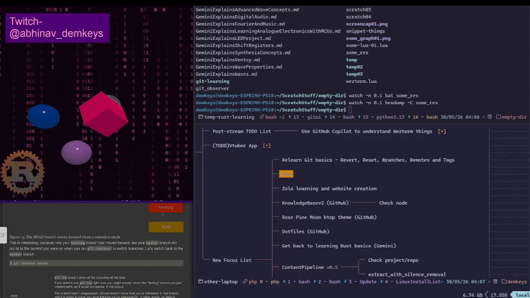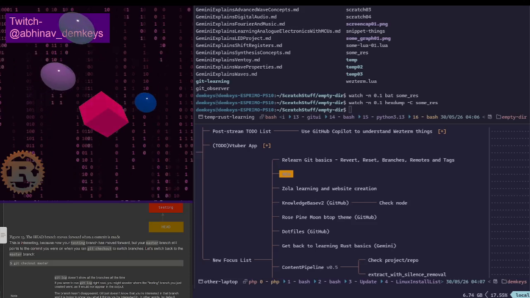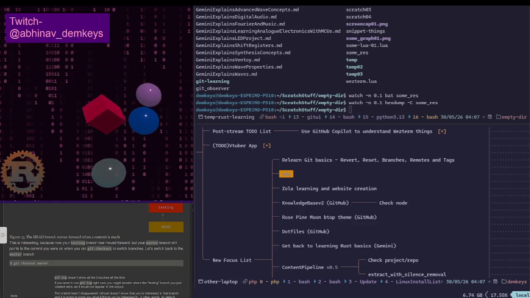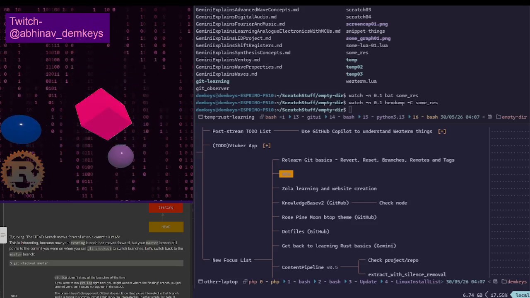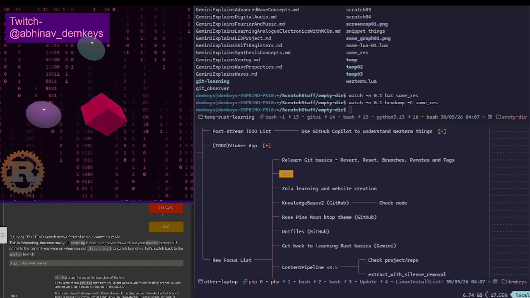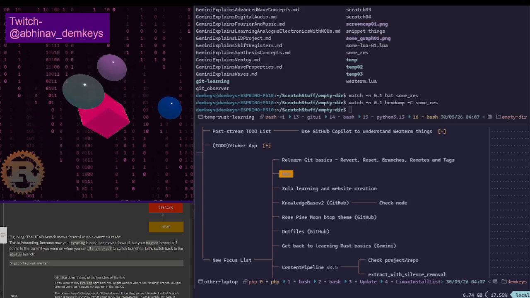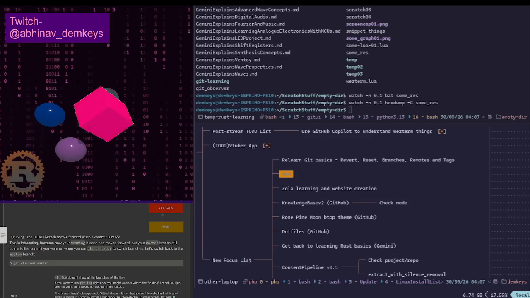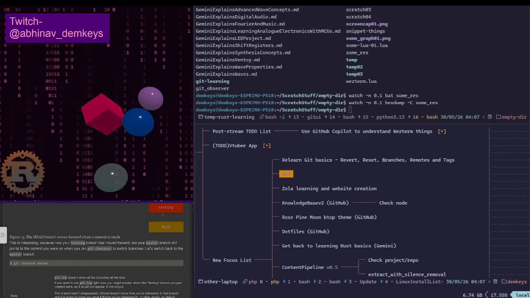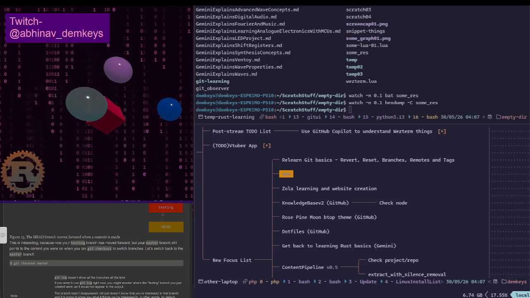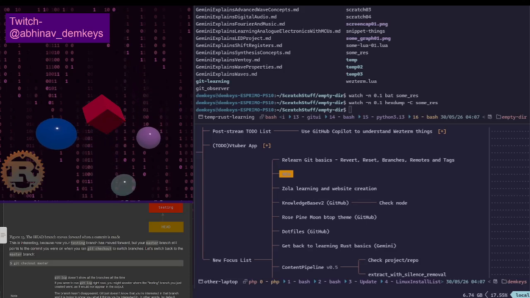Now, in the knowledge base, what was I... Oh, okay. In the knowledge base, there's two tools that I need to work on right now. One is the website conversion tool. I'll call it the website conversion tool. And the other, okay, wait. Let's also mention this. So let's say notes.